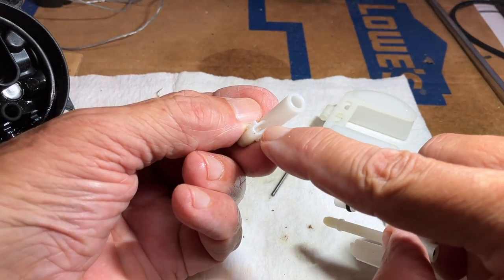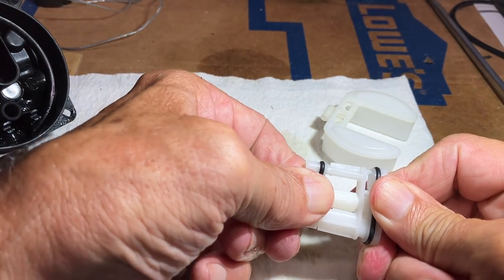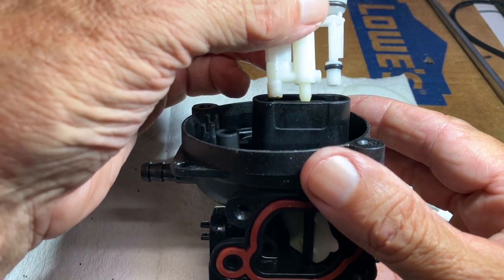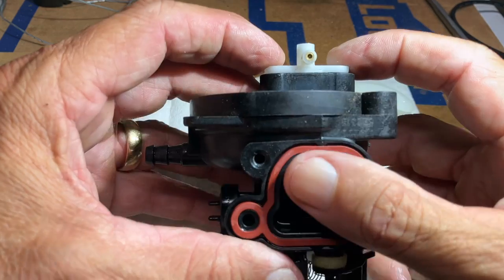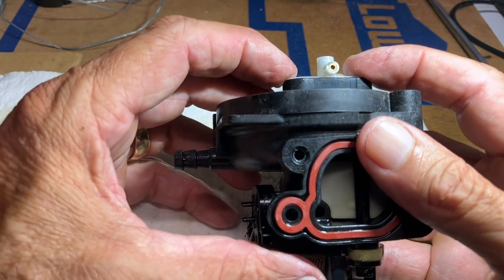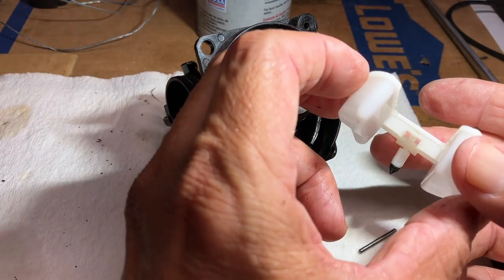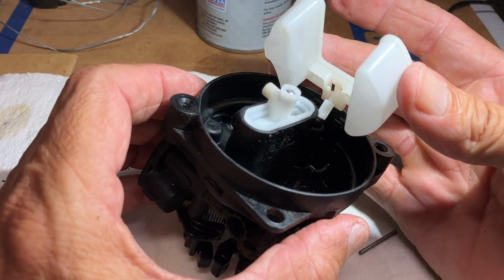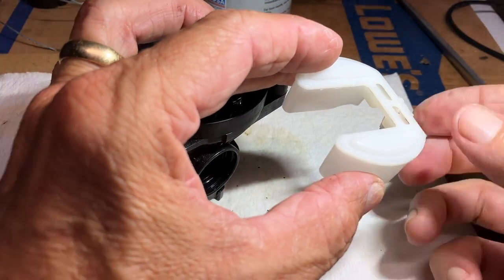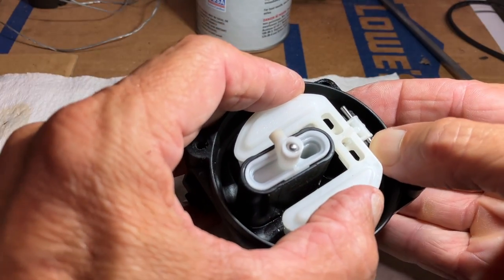And now reassembly. See how there's a horizontal slit in that, and it fits right over this piece. And now the cartridge back in the carburetor with the O-ring towards the outside, and it'll snap right in. If you try it the other way, it won't go all the way in, just don't force it. Now the needle valve hangs underneath the float right there, and then the needle valve goes down into that. Oh, I'm forgetting something, forgetting the pin. Pin's got to go through. And now the needle valve goes down into that hole, and the pin snaps in on either side.